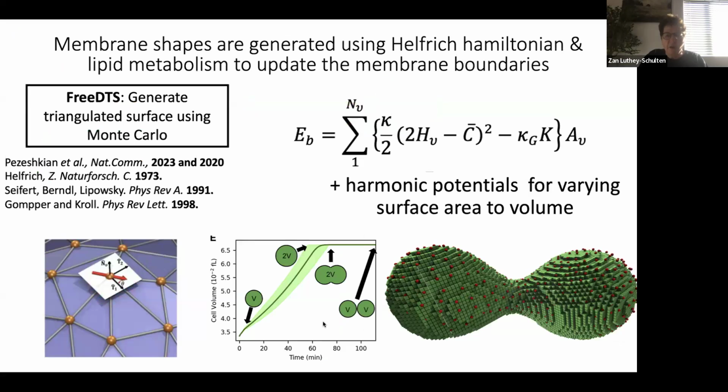So here's what I'm talking to you about. For those of you who've never seen the Helfrich Hamiltonian, it has a long history, starting, of course, with Helfrich. The code that we're using is more from Pezeshkian, and in it, there's an energy that you have to be minimizing. And those terms that are in the brackets have to do with what you're assuming for the curvature, and then the product of the curvatures. And then you can add harmonic terms for varying the surface area to volume ratio. And that's what would happen if you impose all those vertices onto our minimal cell in our lattice picture. So we kept trying to solve that as a function of time, and you'll see what happened.